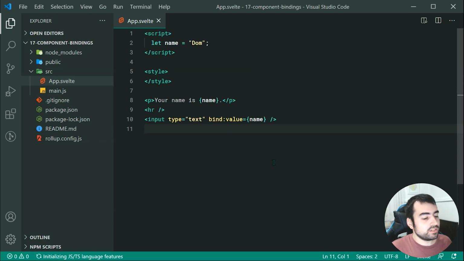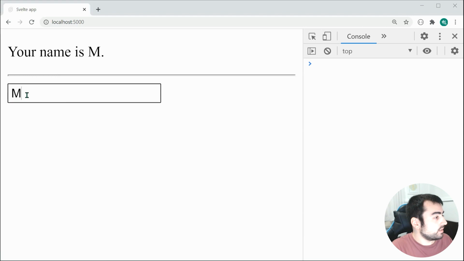In order to demonstrate exactly why they're useful, we're going to take a look at an example from the previous video on input field bindings. So right here we have the same example. We've got "my name is", and we've simply bound the value of the input field to the name variable right there. So now in the browser, if I change the name here to Mike, for example, it is going to update.